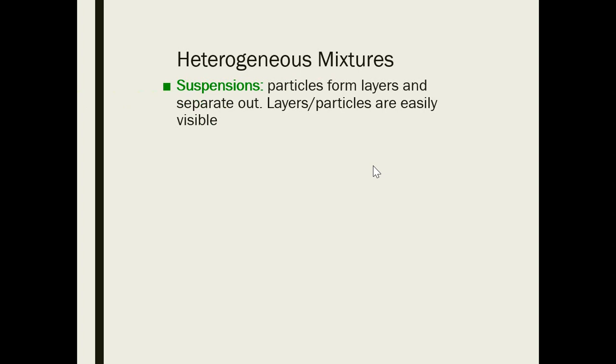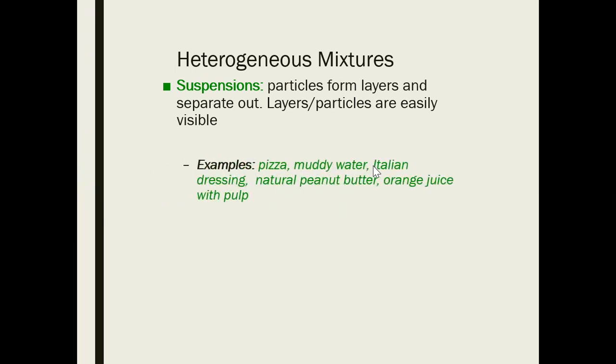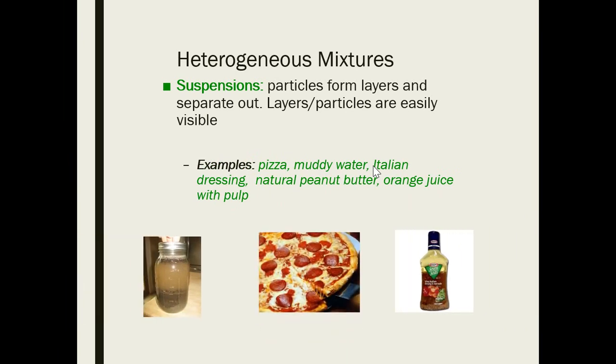A suspension is one where the particles form layers. So it's mixed together, but not. You can shake it up, mix it up, and then it'll settle into layers. A typical example would be muddy water. This thing down here, muddy water. You mix that up, it looks like one big brown blob of yuck. Let it set. Some of the more solid soil will fall to the bottom. Some of the lighter soil will float to the top, and you'll see a layer.